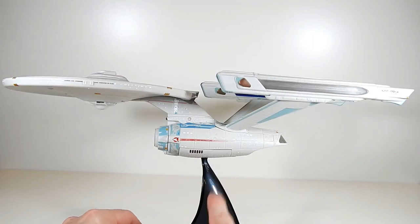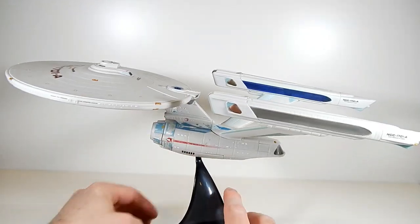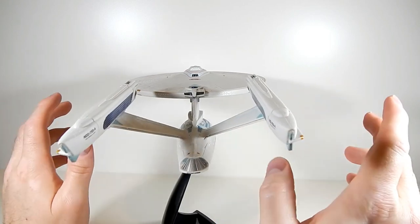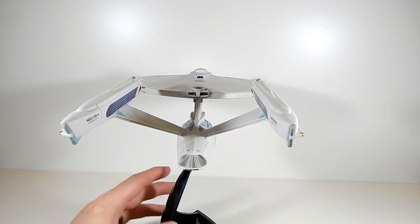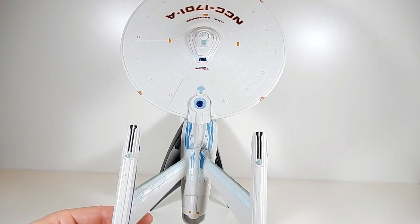But I don't like that it's only one arm, so the ship itself is going to wobble back and forth. There we go, it does lose a bit. I mean, if you're trying to take a picture of it, and you set it up, and it's wobbling, and you gotta... It's still wobbling. How do you get it to hold still? Not very well. Anyway, the stands still suck.